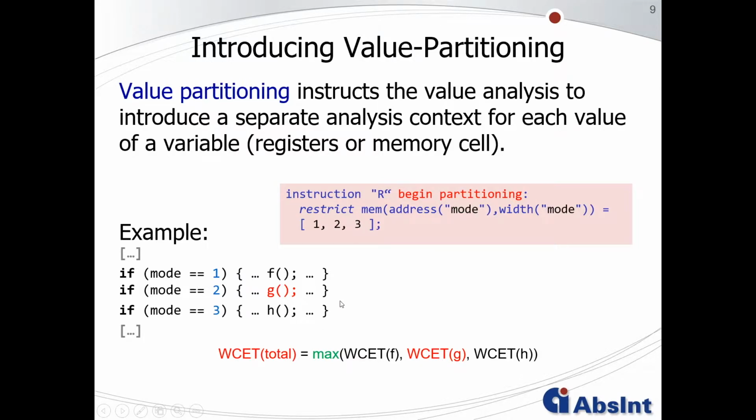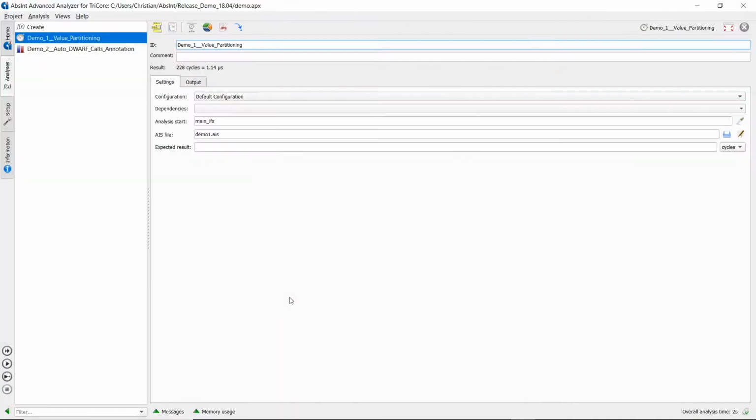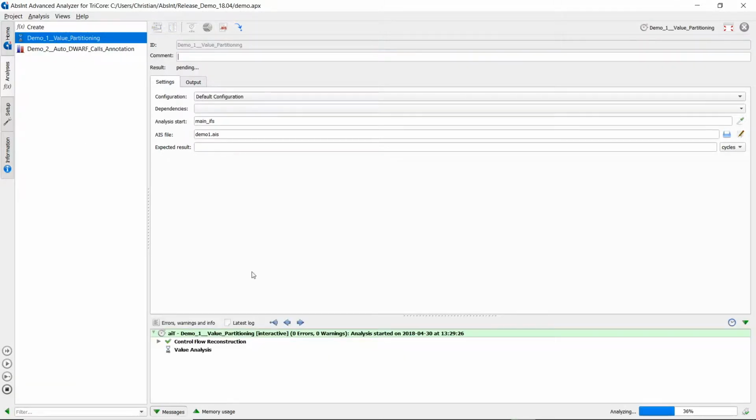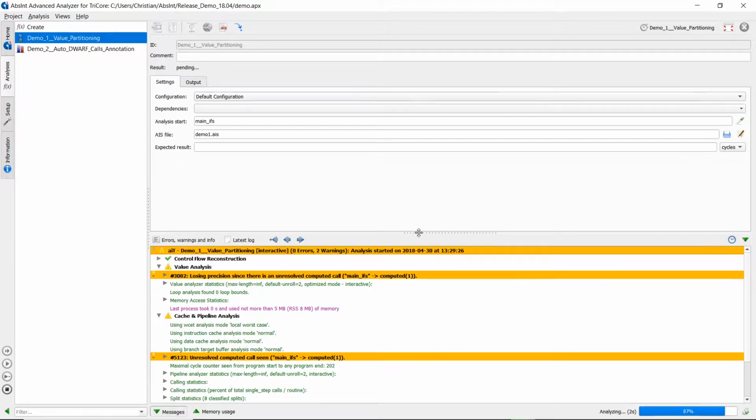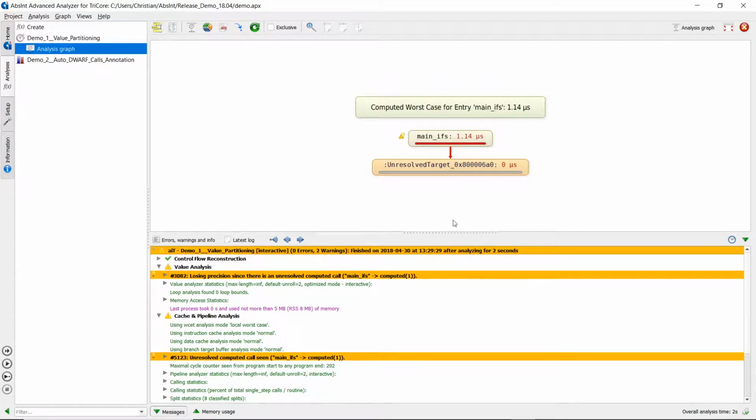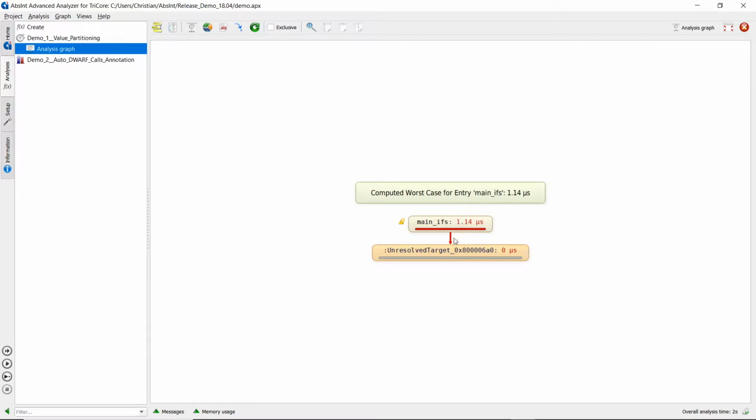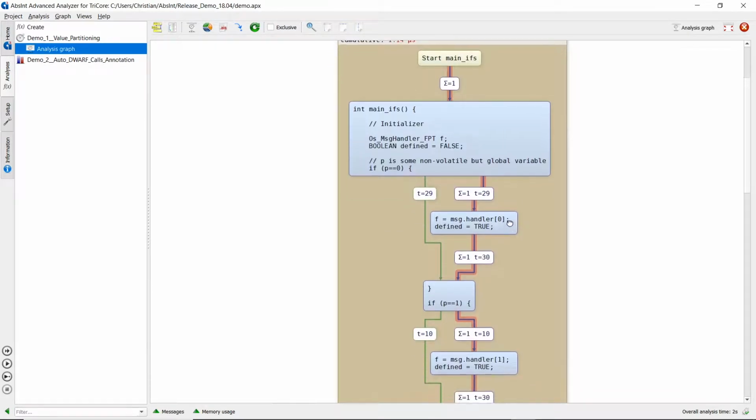So now let's see that directly in the tool in a small demo. Let's have a look at this demo 1 here. This is an aiT WCAT analysis. I'm starting that, and well, there is an unresolved computed call problem here, but for now let's first have a look at the program flow.